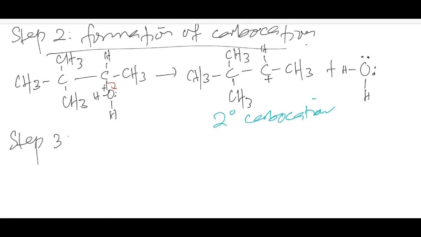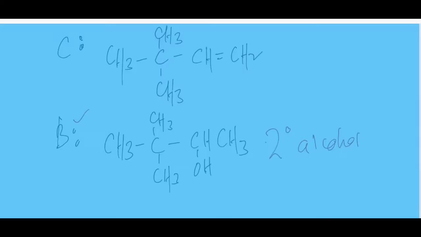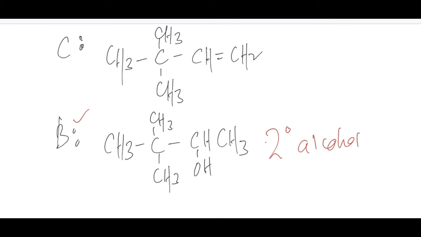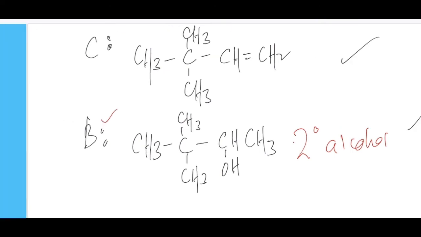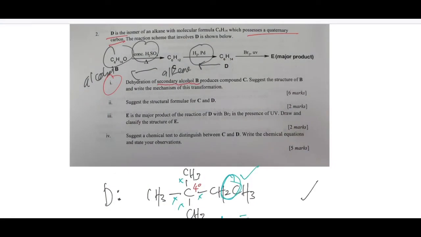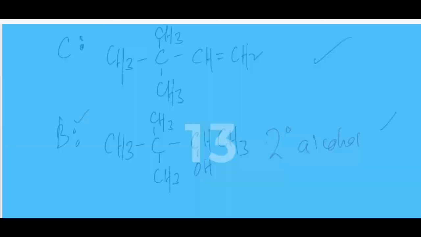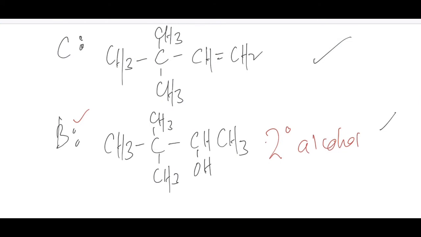Step 3 is normally, sometimes we don't have. Is there any possibility of rearrangement? I think if we rearrange, then we can't get the answer we look for just now. Our answer we already fixed. This is our C, this is our B, and this is our D. We already fixed all these things. So is there a possibility of rearrangement? There is no rearrangement, because we have fixed that this is our C.